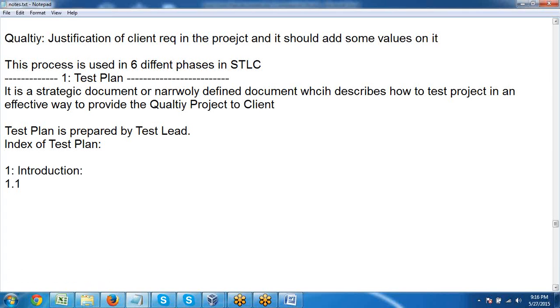In that, objective and reference document.